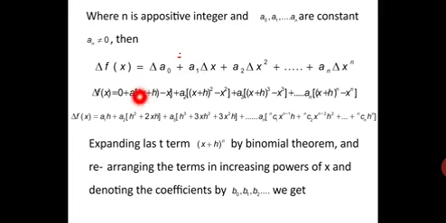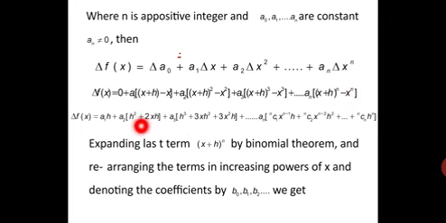a1 as it is. What is this delta of x? Delta of x is x plus h minus x. That is, delta of f of x is equal to f of x plus h minus f of x. That formula we have applied here, right? Similarly here also we have applied it. Similarly for delta of x cube also we can apply it, so up to nth we have applied here.